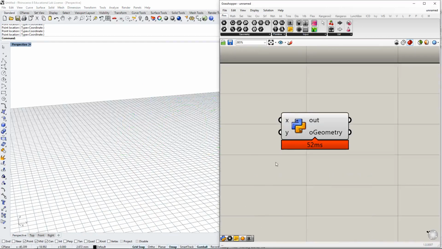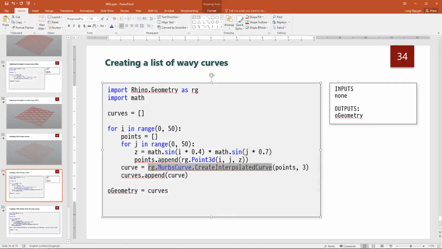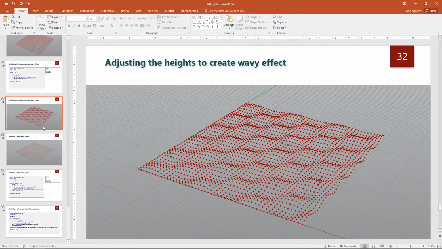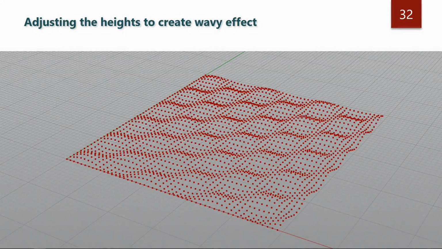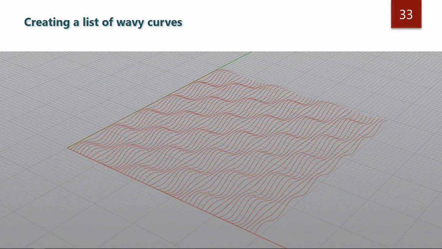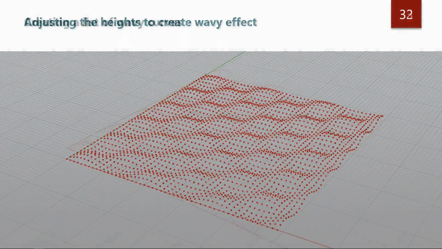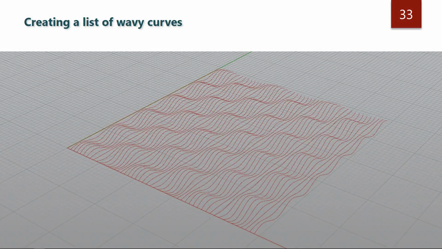But we're going to do it for our waves just to show you some list manipulation logic. So remember, this is what we have, and this is what we want to achieve. In this case, we don't even output the points. We just output the curve, right? So you don't see those square dots anymore. We still need to create the points inside the Python script, but we don't output them. So the points still live inside the Python program, in the memory of the computer. They're just not being output in the Grasshopper canvas, and hence they are not visible in the Rhino 3D viewport.